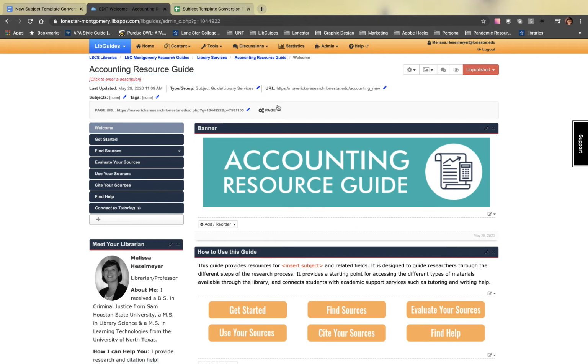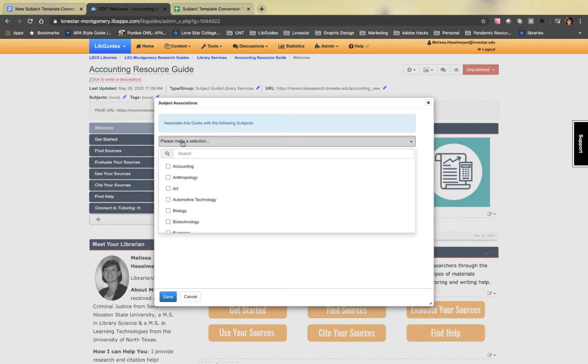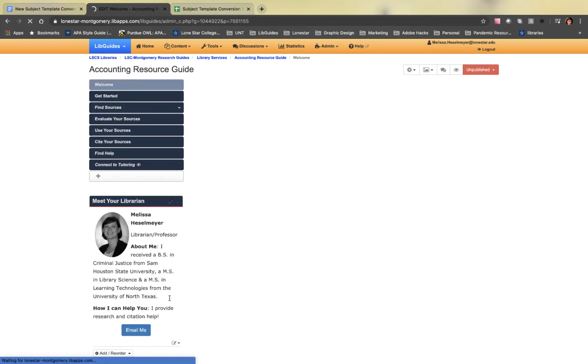And then the next step related to this top page here is to assign the subject to this guide. Because we're working in accounting, I clicked the little pencil next to subjects, and then you can either search, but because accounting is right at the top, I can just go ahead and check that and click save.